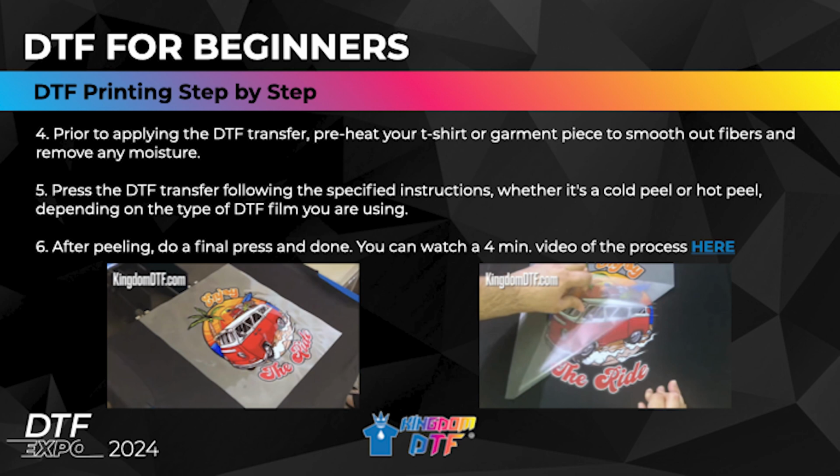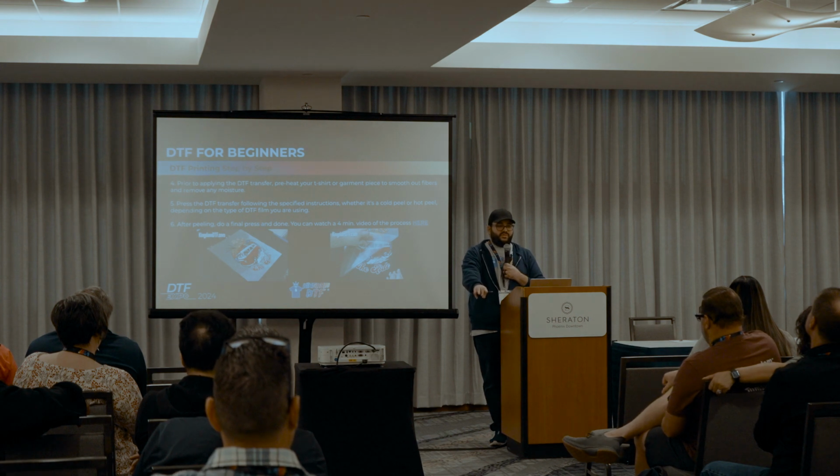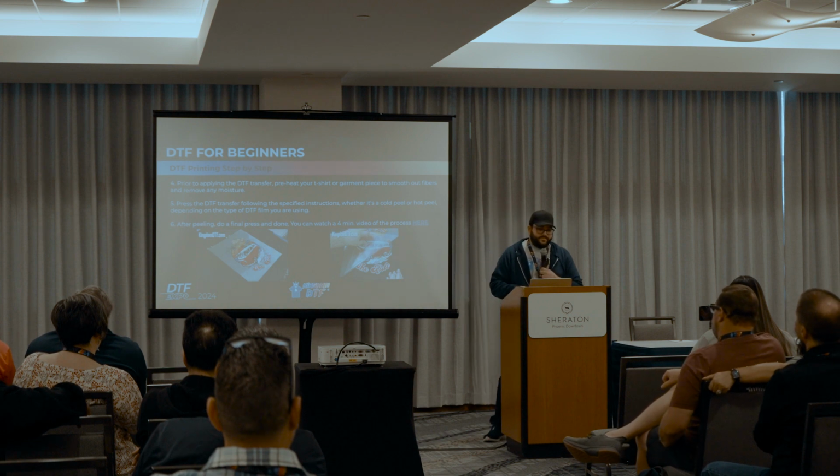Next step, prior to the DTF transfer, you want to make sure to preheat your t-shirt. This way, all those fibers are going to stick down, and also you're going to remove the moisture from the t-shirt. So don't go really quick and just put the transfer on the t-shirt and press it. First, preheat that so the t-shirt can have that base ready for the transfer.